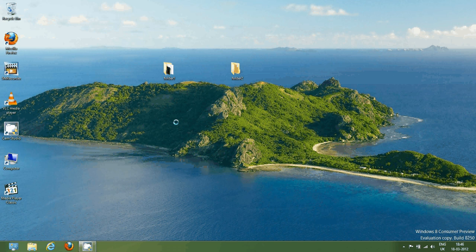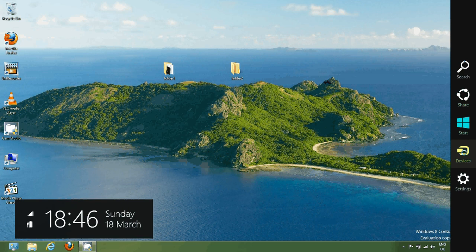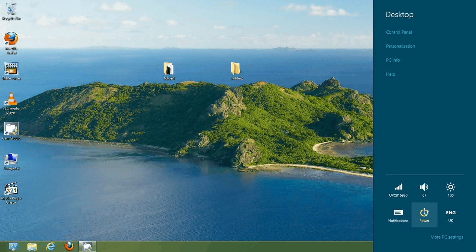What you have to do is, if you bring your mouse up to the top right, this other menu appears, and this is called a charm bar, okay? You want to hit settings, and then hit power, and from there you can go sleep, shut down, restart. Now I have to say, for the uninitiated, that's going to be a bit confusing, and I don't know why they buried it so deep, to be honest.